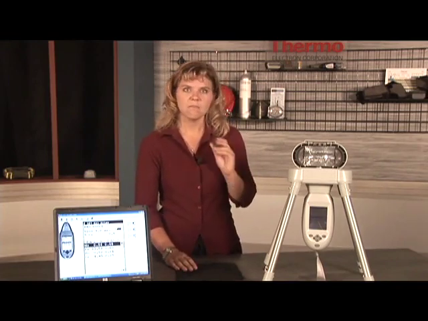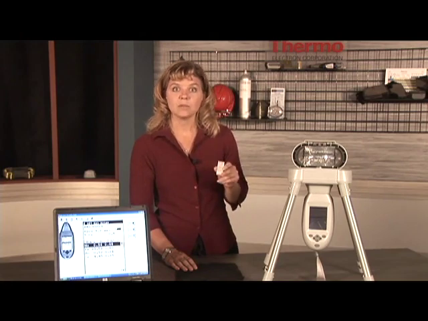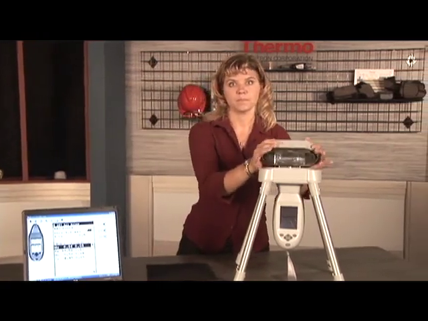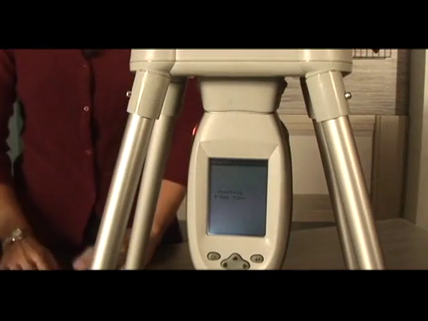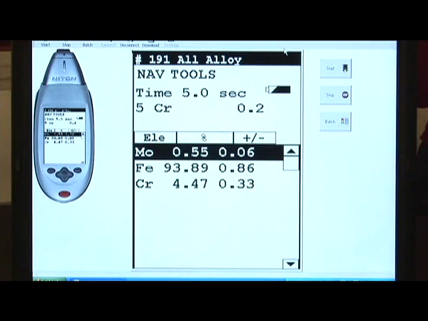Okay, now let's do a typical petrochemical alloy, a so-called chrome moly steel, such as the 5-chrome half moly. Many refinery pipelines are constructed using this alloy. Typically, the primary goal of the testing in the refinery is to verify the correct alloy grade, so we'll test for just 5 seconds. Note that the ID is obtained long before the 5 seconds has elapsed, assuring the technician that the analysis is routine and the results can be reported with high confidence.